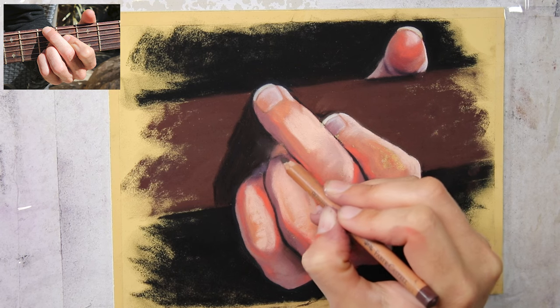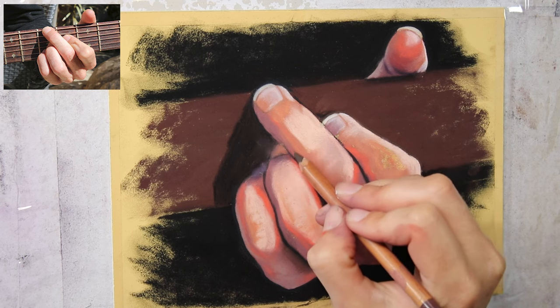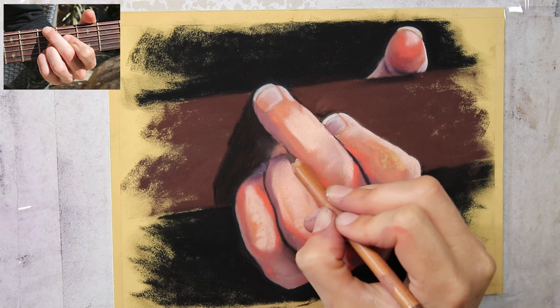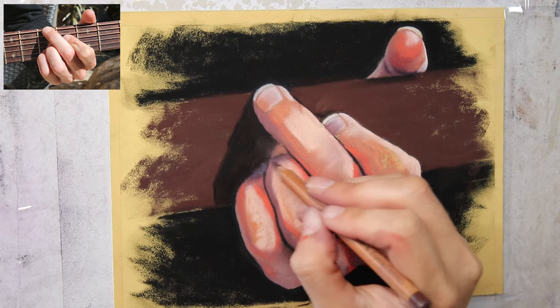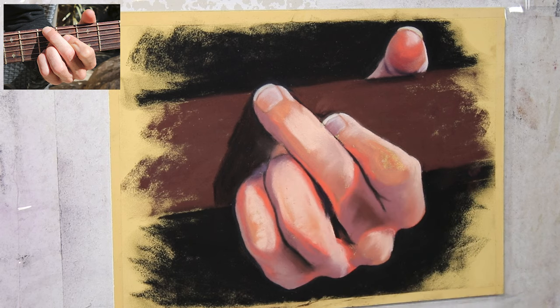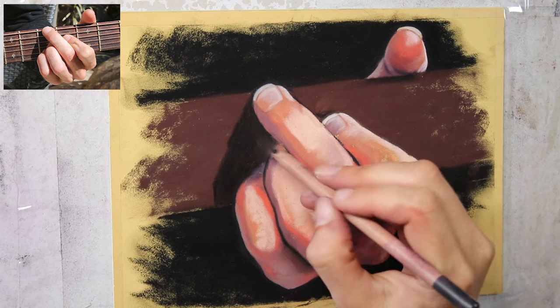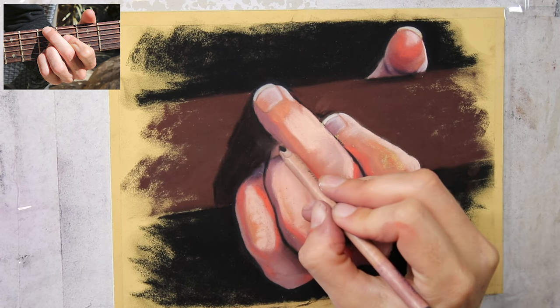And again, I'll use some pastel pencil just to refine, because around the nail is quite tricky, and it's definitely helpful to have a bit of both brown and black here, just to refine the outer shape.